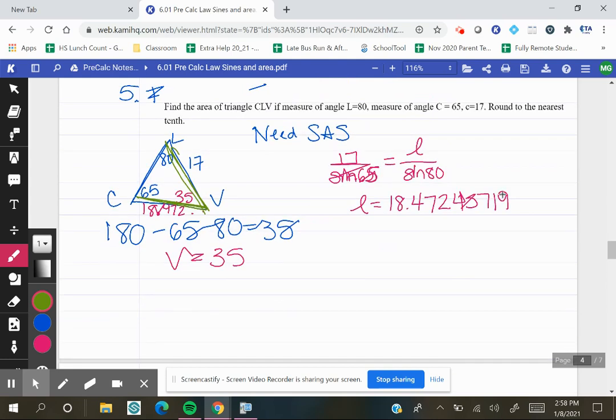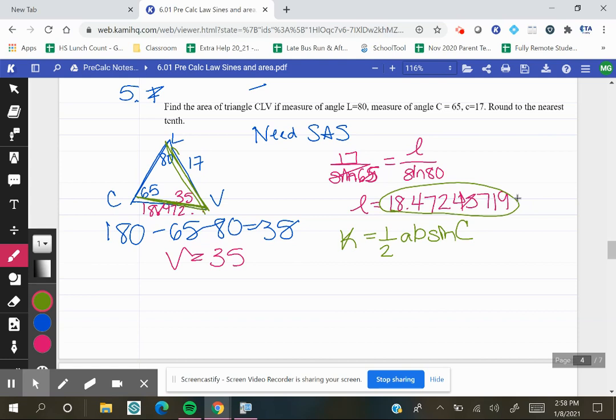So now I'm just going to substitute right into our formula for the area of a triangle. I don't think I mentioned at the beginning of this part that we use this formula when we can't find the height of a triangle. Normally we do 1/2 base times height, but we can't always find the height very easily, especially in these oblique triangles. So that's why we have this other formula to help us find the area when we don't have enough information to find the height. So now pause the video here, substitute in. Remember to substitute this entire decimal into your formula, and then type it into your calculator.